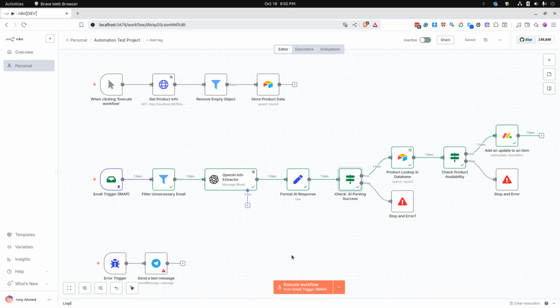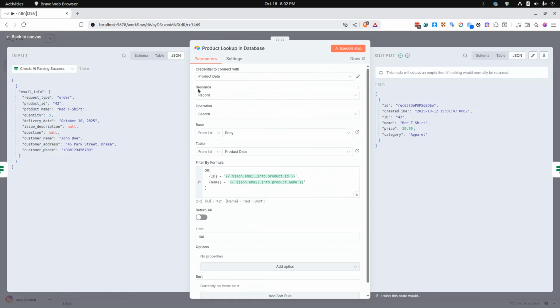If it passes all the criteria, it looks up the database we previously created, our main product database, to search for the actual product, its price and other details. You can see we have data like price and category.